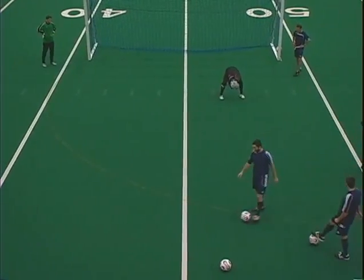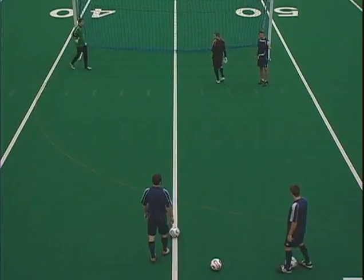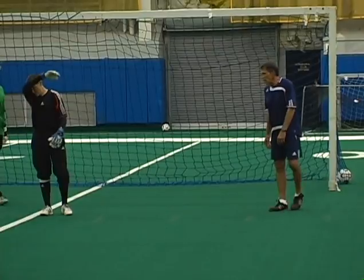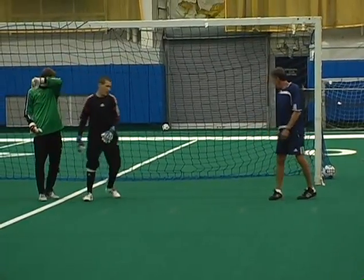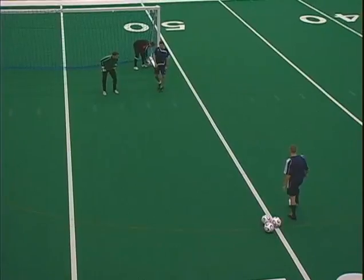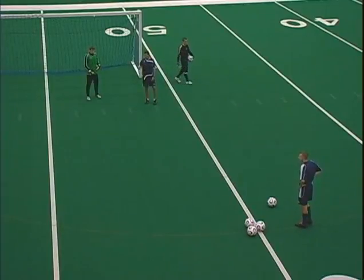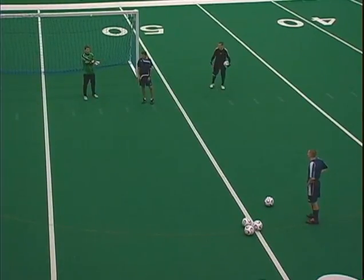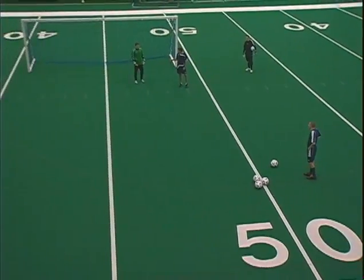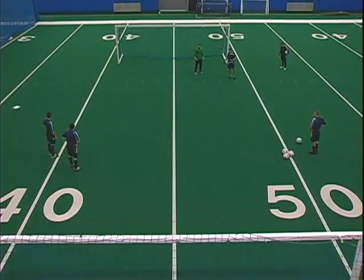And relax. And now one final drill in this progression. Eric, you stay right there with the balls. Eric has the ball. When the ball is in that position, Zach, you come on in. Where would you be, Zach? Zach would be along his arc here. But now what we're going to do is change the point of attack. So Eric's going to play a ball to Chris. And immediately, Chris, you settle the ball and strike it on the ground. Zach will readjust as the ball is moving, get his feet set, and make the save.